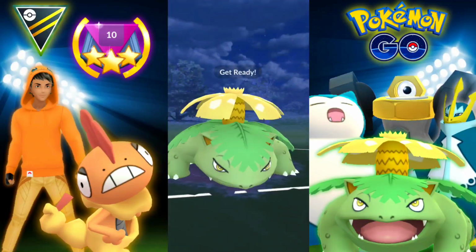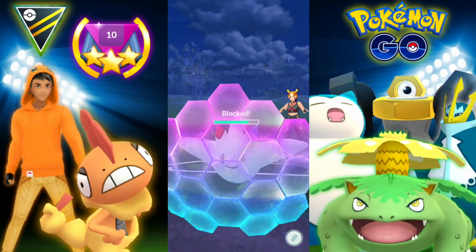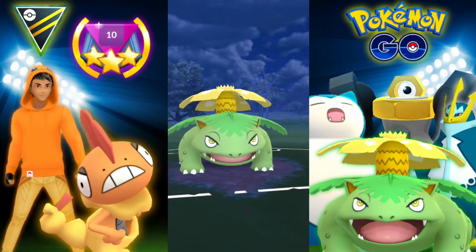Do you see the potential here, folks? Amazing. So they bring in the Togekiss. We're going to try to bait a shield out. We do, and now we're going to go for the Sludge Bomb.